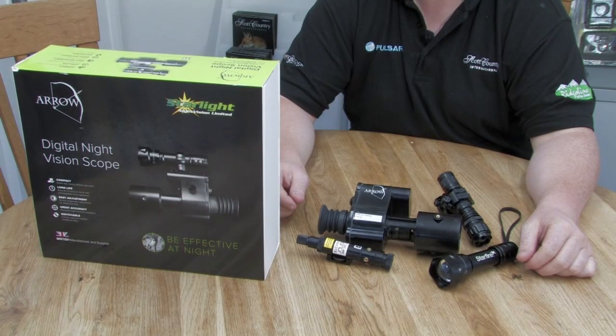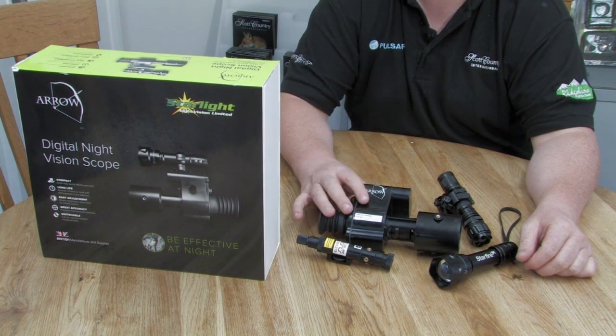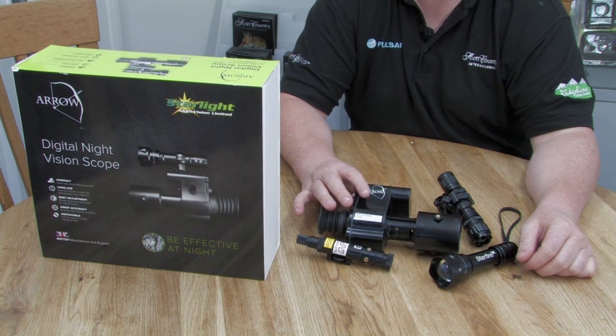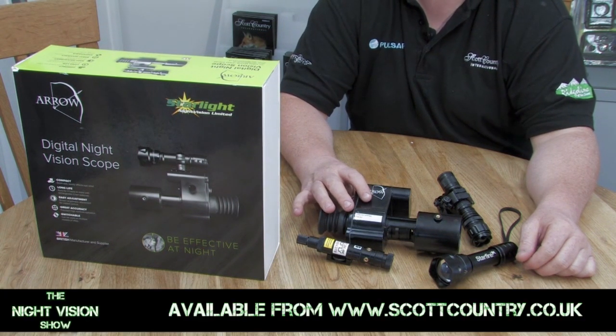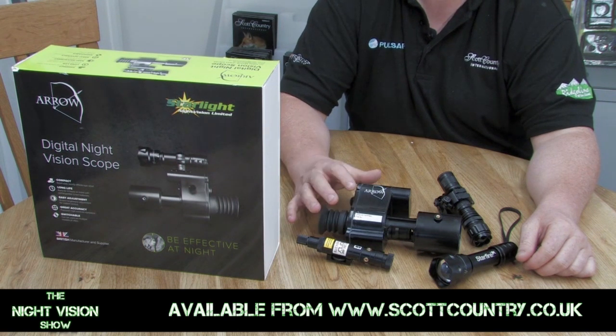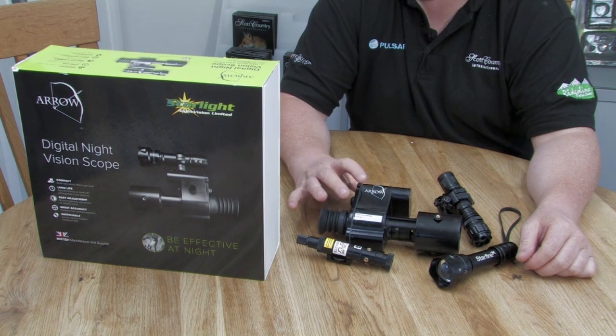The Starlight Arrow High Sensitivity Night Vision is a small, compact digital night vision device, which is designed and manufactured here in the UK by Starlight Night Vision. It's a rear add-on device that is best used in parallax adjustable scopes. And it's offered in a configuration that will be suitable for use with either air rifles through to 1722 and centerfire rifles. This is the Arrow high sensitivity model. The detection is increased, the recognition distance is increased, and the clarity at distance is also increased.